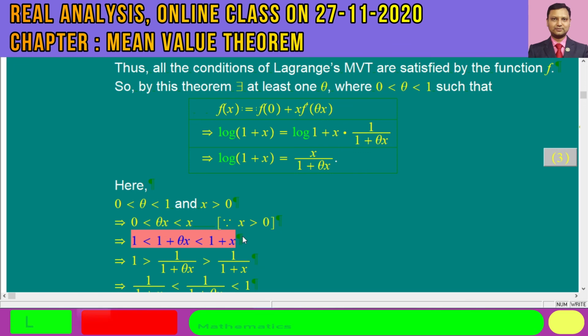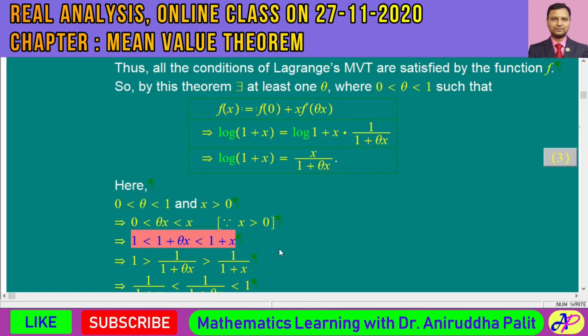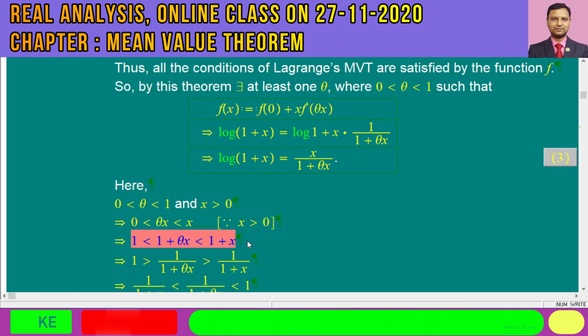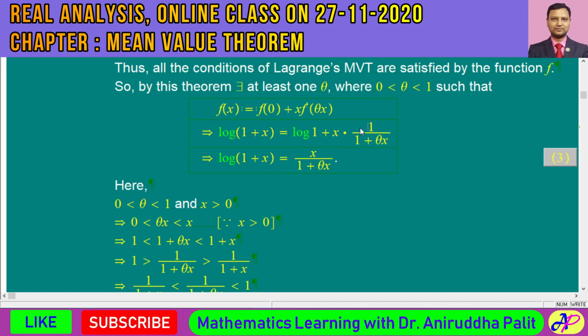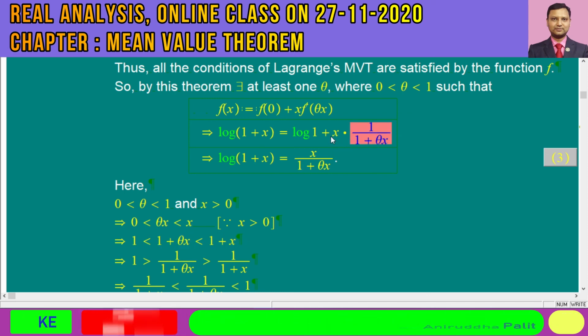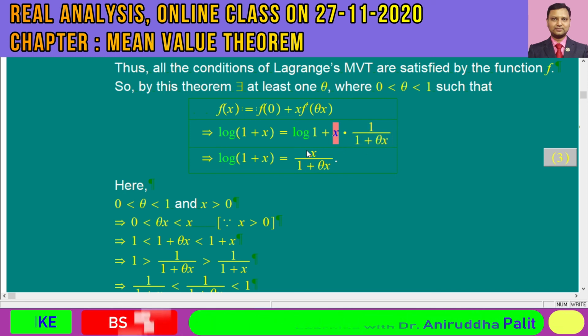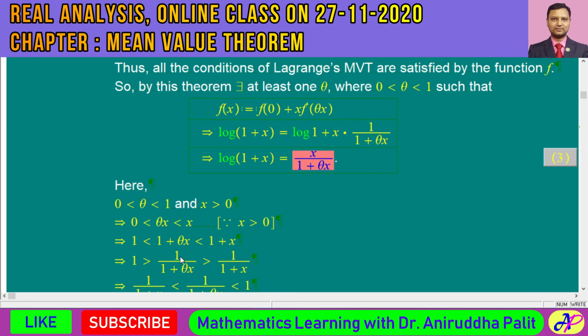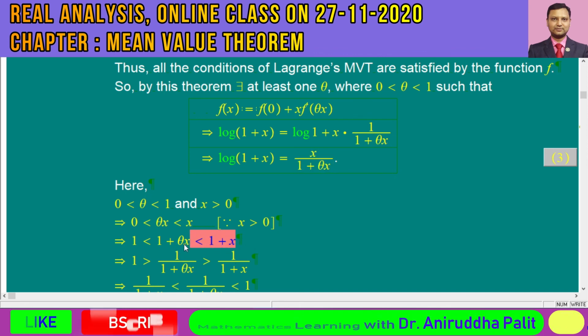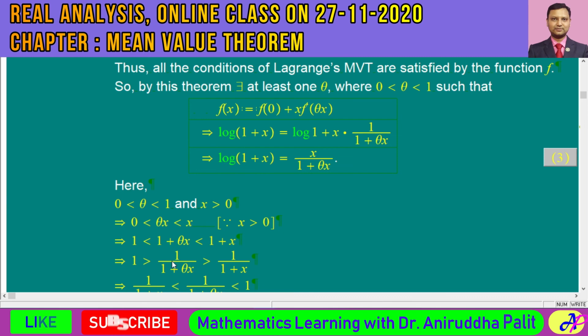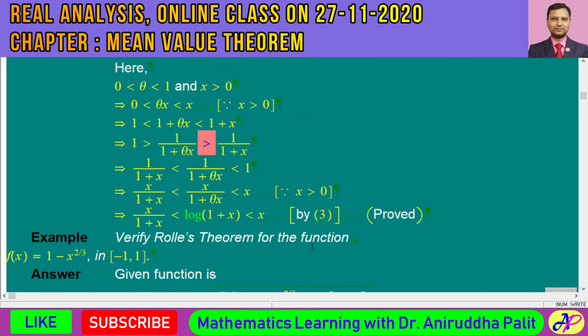That's very nice. Now, what we are doing, we are taking the inverse of this expression, because we need to generate some expression like this, and then this expression has to be multiplied by x, and then we will get this kind of expression. So I am taking the inverse in this inequality, so that we will have this kind of expression. If we take the inverse, then this less than inequality will be converted into a greater than inequality. Got it?